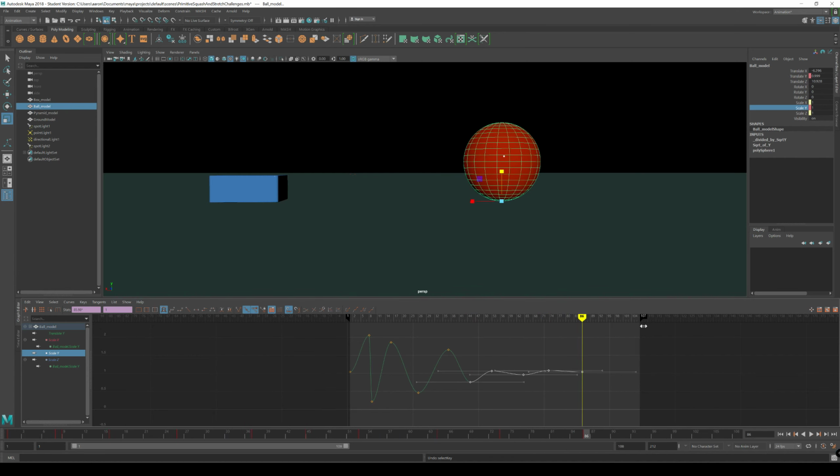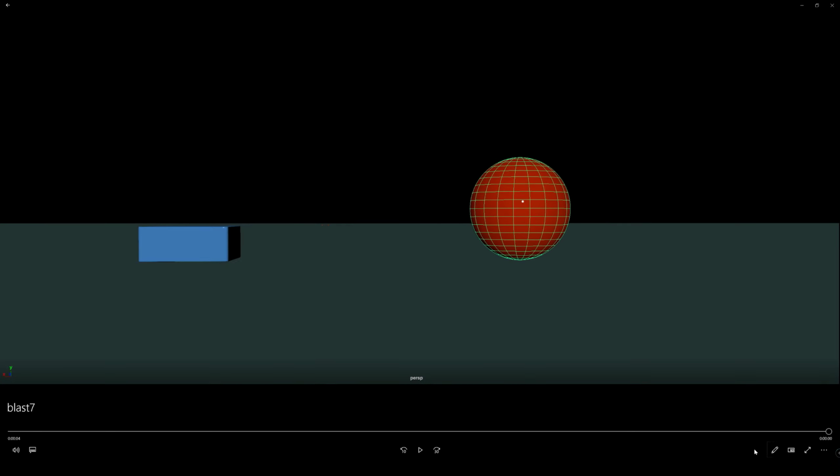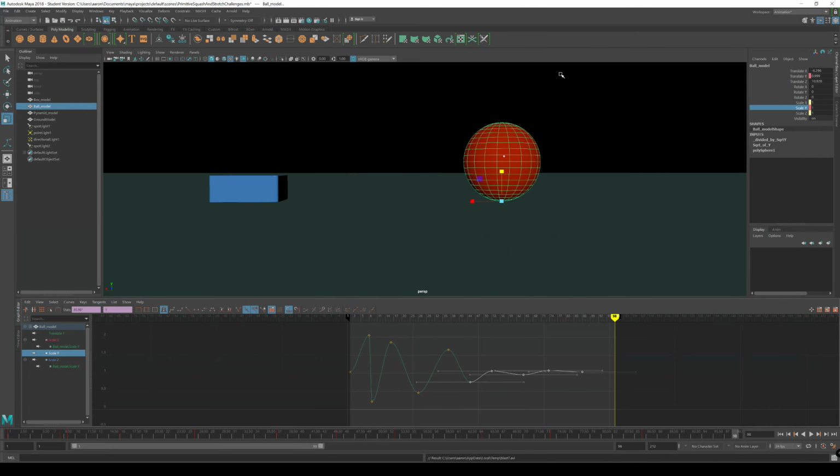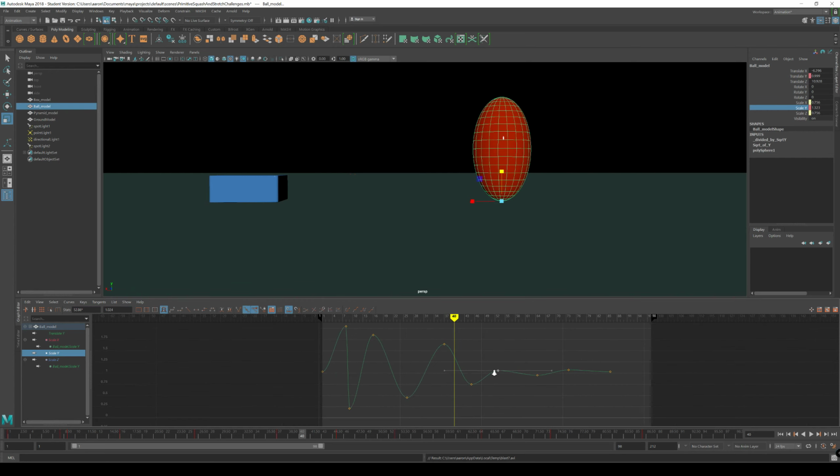All right, I'm going to bring this into there and play blast it so we get a better idea of how this is actually looking. Just scrubbing it is not a good way to judge timing. Okay, that's not looking good at all. I should have been play blasting that more than scrubbing. All right, so the other thing is the amount of stretch here. I got ahead of myself. So this stretch slope changes way too fast.